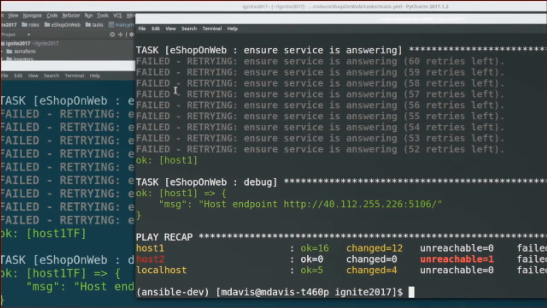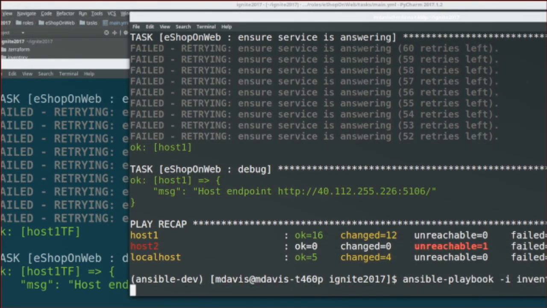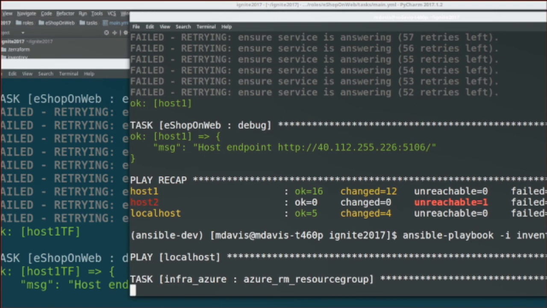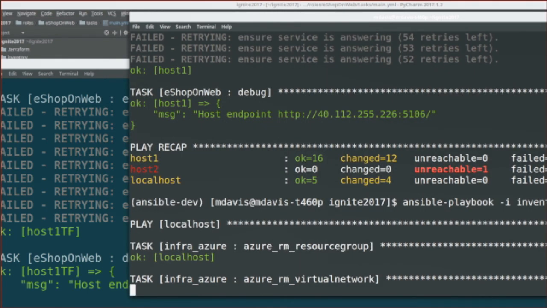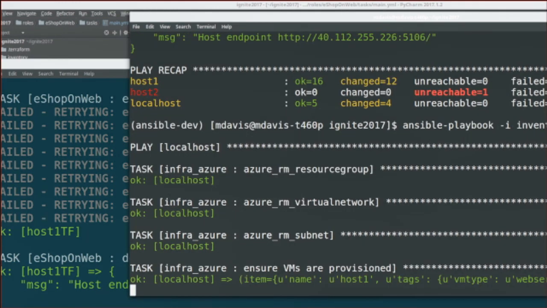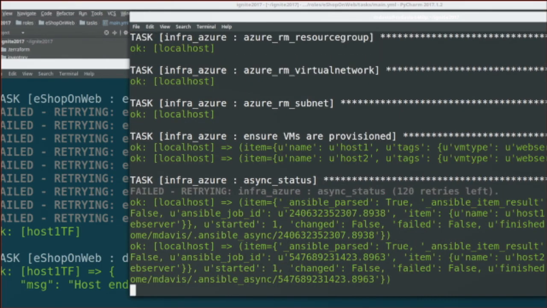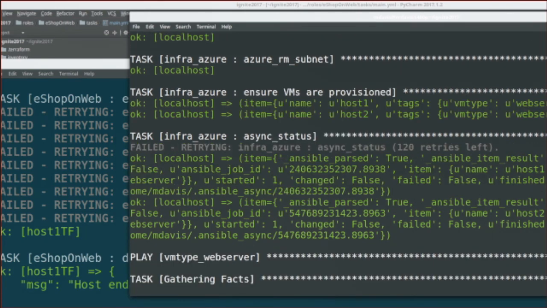And so the cool thing about this with Ansible now is if I wanted to, I could rerun this, and it would go through and come back, and who knows why that one failed? It could be a flaky network connection or something. But this is all idempotent, so who cares? If I run this thing again, notice most of these things are all coming back as green. They're just saying it's already in the right state, so there's nothing to do here. Let's see if that other one comes back. I'll let that run again for a second, and we'll see if we can get the other one to come up.